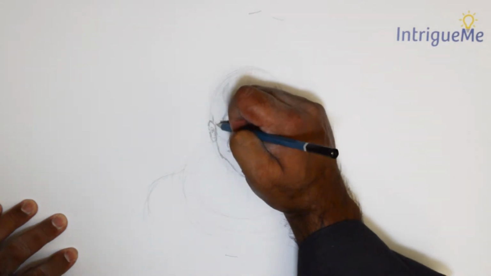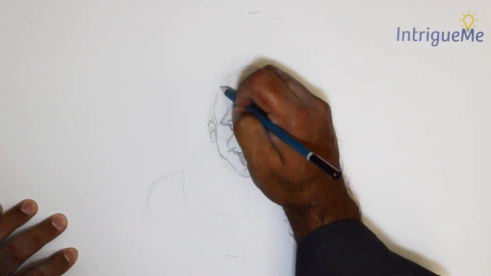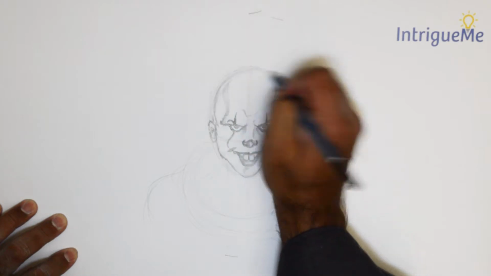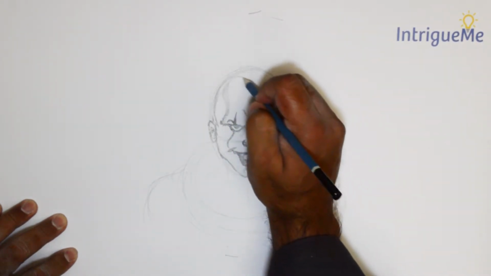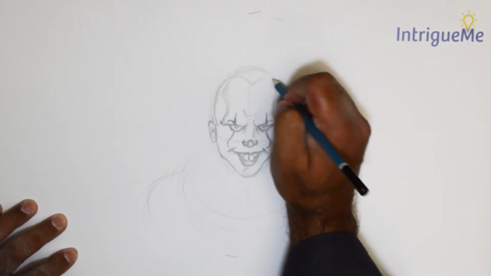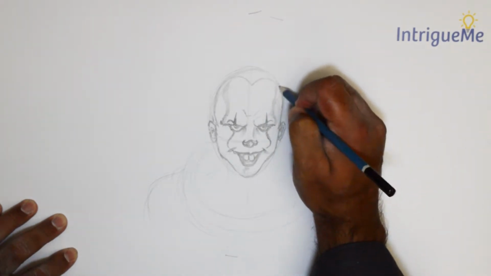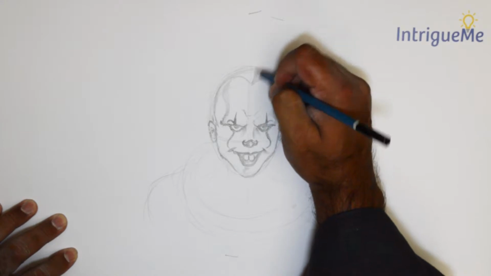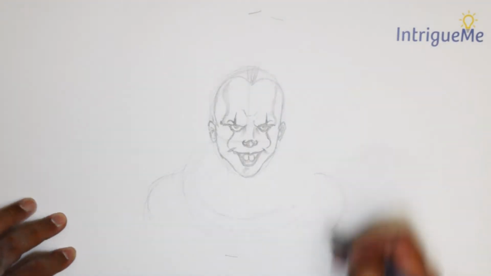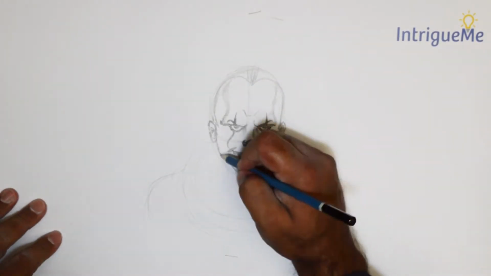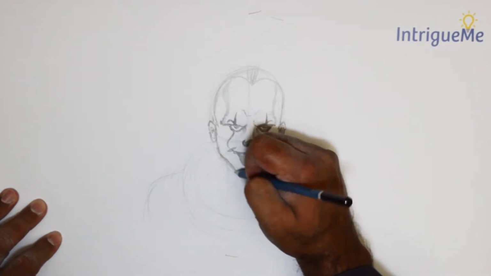And then you keep going right along the top of the cranium here, come down a little bit, and as you have guessed, that will be his, now it's the fun part, that is his wild hair. So let's do the hair right after.